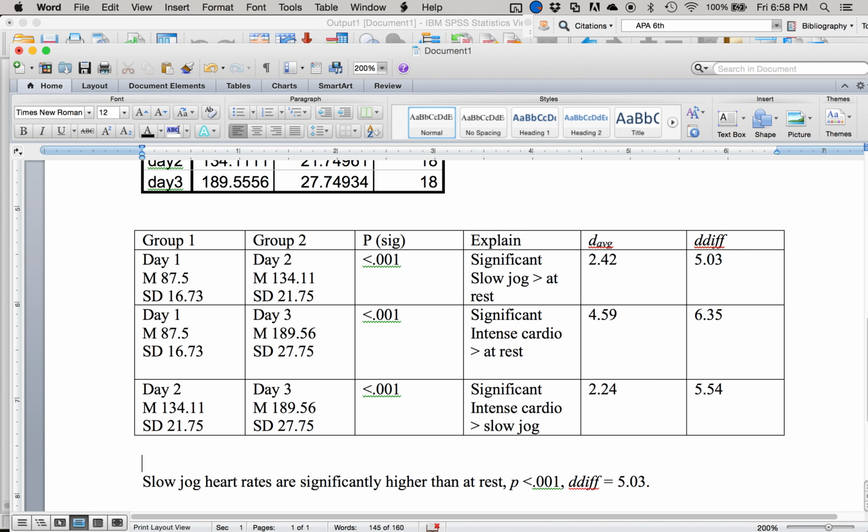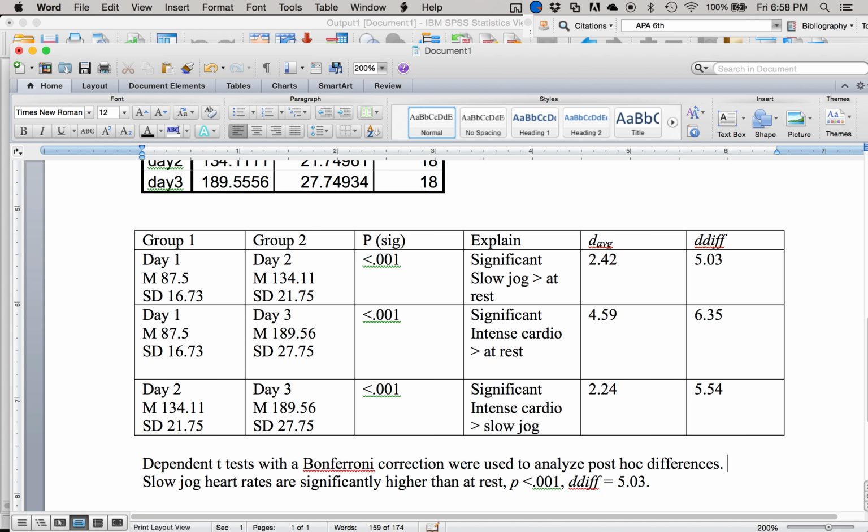But when you're typing it up, you're going to say the ANOVA was significant, but then dependent t tests with a Bonferroni, spelled correctly this time, correction, were used to analyze post hoc differences or something.